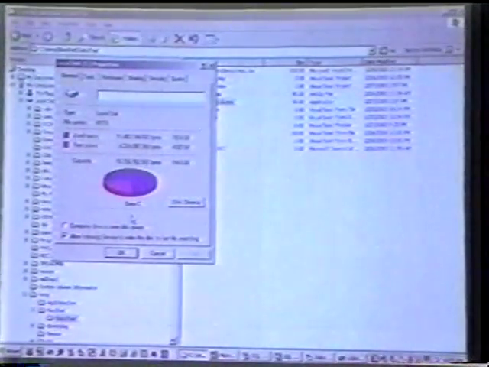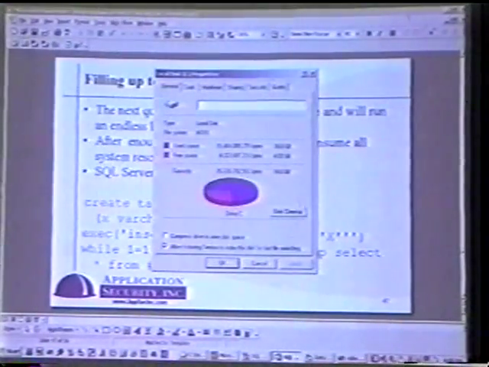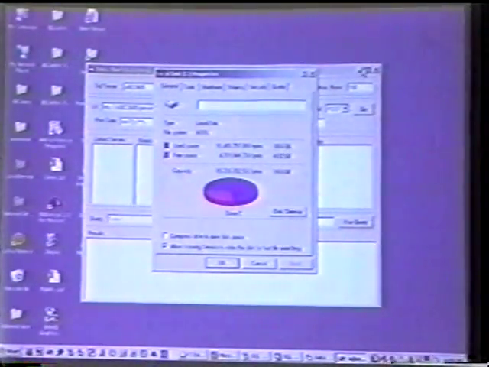So now we'll look at the size again. 324. I don't know how much it ate up there. Let me see if it's different. No, it depends on the processor power. If you don't have much power, the growth will be slower.